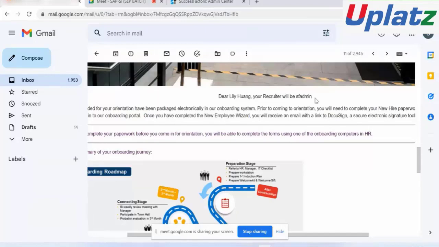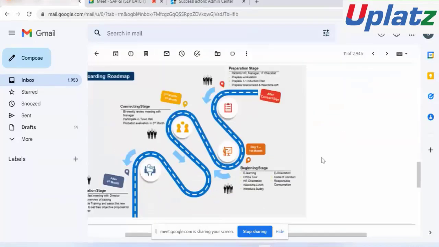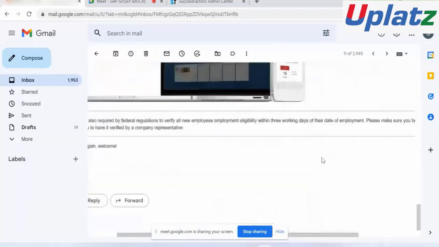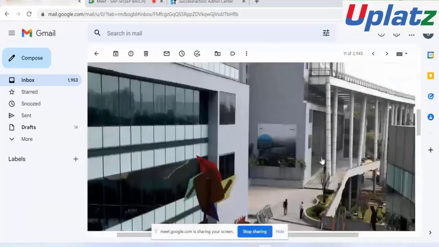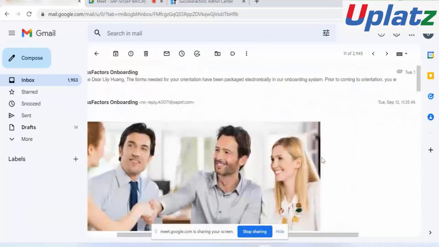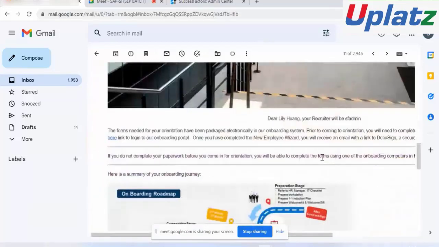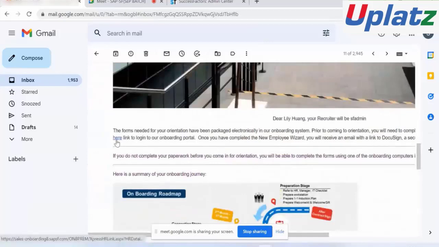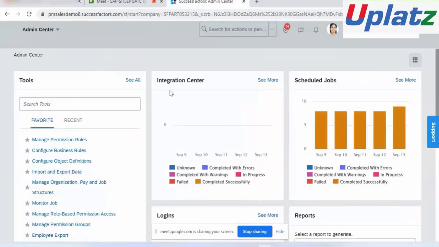It has picked the SF admin name automatically, hasn't it? And we edited a new employee paperwork button as "click here". We edited this also.